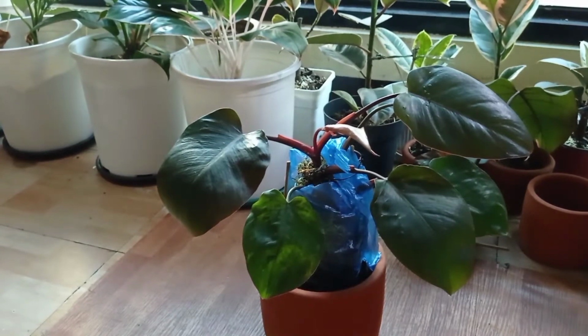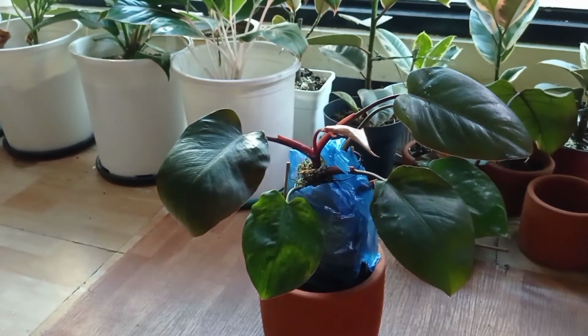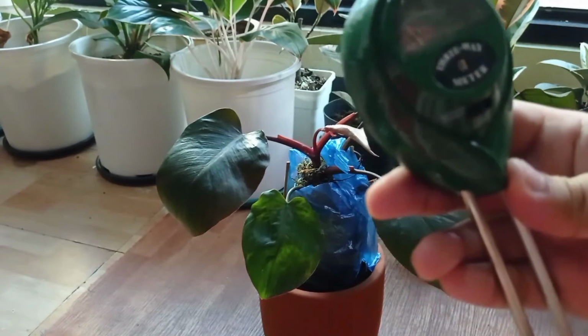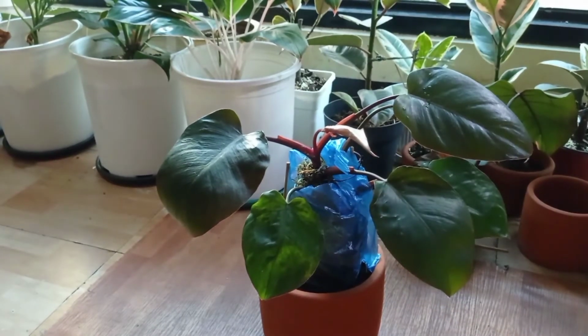I've placed this plant in bright indirect sunlight. I'm living indoors, so I have a north facing window and some sun shines from the west around 2 p.m. to 5 p.m. I am only watering this plant once a week. I make sure that there is dryness in between waterings. I'm also using a moisture meter just to make sure. Those are some of my tips, or that's what I'm doing.